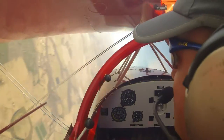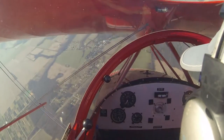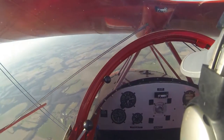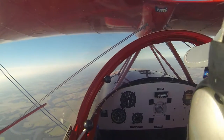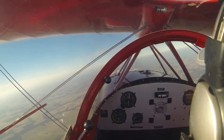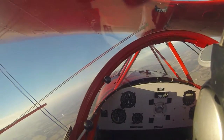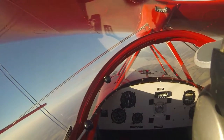Okay, now stick back to neutral as you come back around. That right rudder was very weak that time. Okay. You want to hit the right rudder with just as much force as you hit the left rudder. Tentative. Come right on your heading. Try one more. Very good. Stop turn.